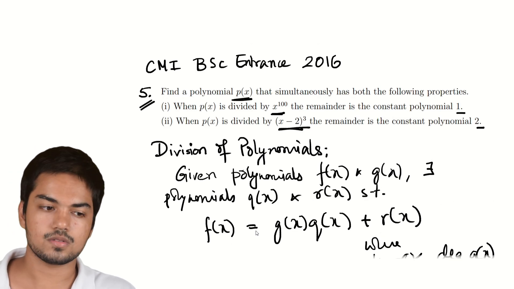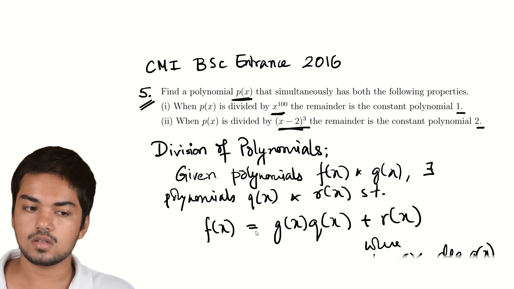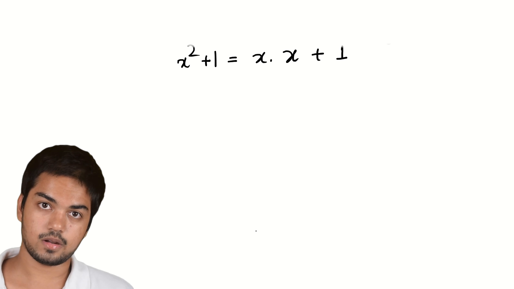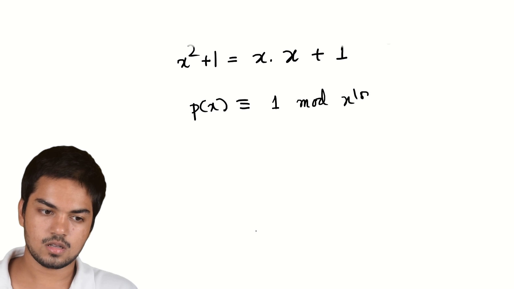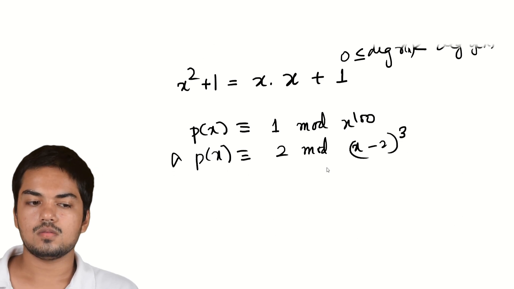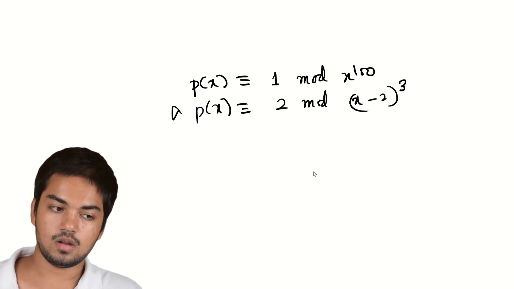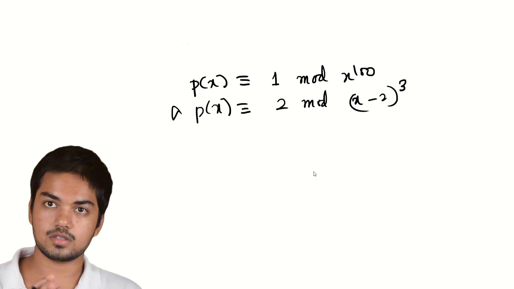So we want a polynomial p(x) such that when it is divided by x^100 the remainder is 1, and when p(x) is divided by (x−2)^3 the remainder is 2. This is similar to the setup of the Chinese remainder theorem: p(x) is congruent to 1 mod x^100, and p(x) is congruent to 2 mod (x−2)^3. The method we use here will be specific to polynomials, and at the very end I'll talk about how one could use a common method for CRT for both polynomials and numbers.